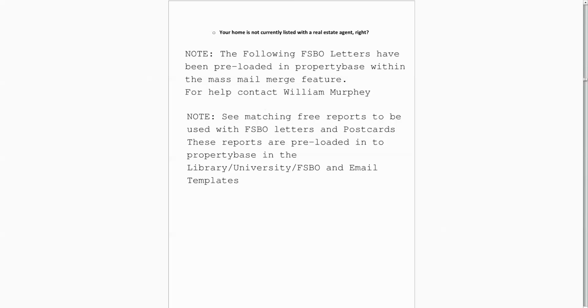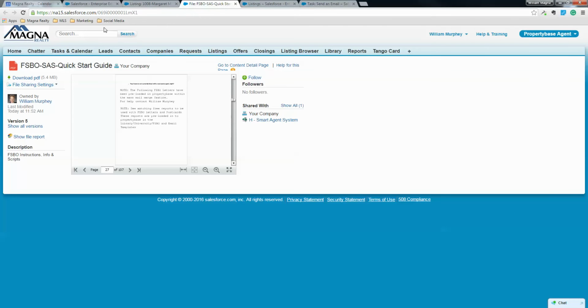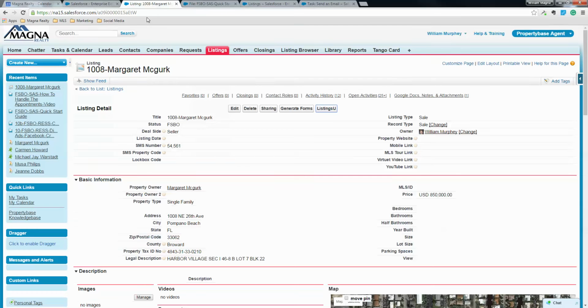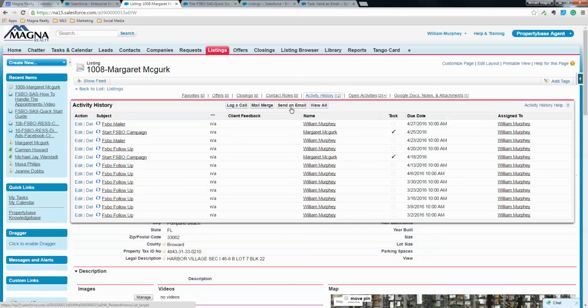These reports are also preloaded in the property base. They're loaded into your library under University under for sale by owner, and they're also in your email templates. Review quickly what I'm talking about. First off, email templates. You just come in here, you're going to send them an email.